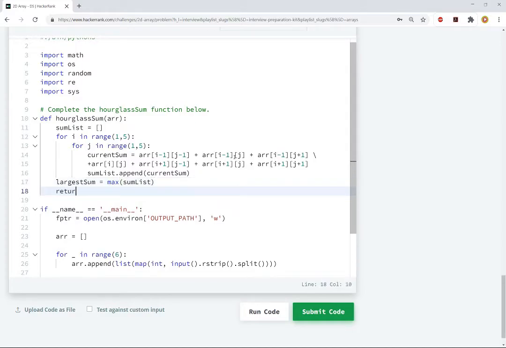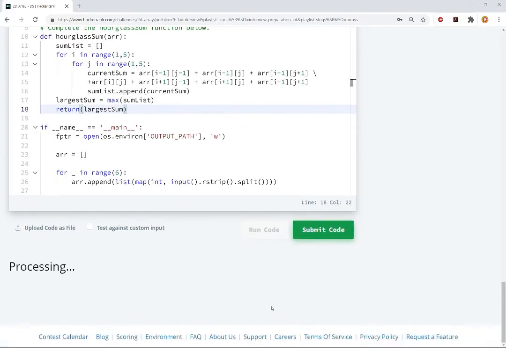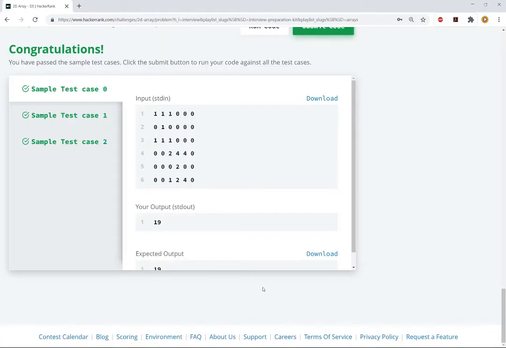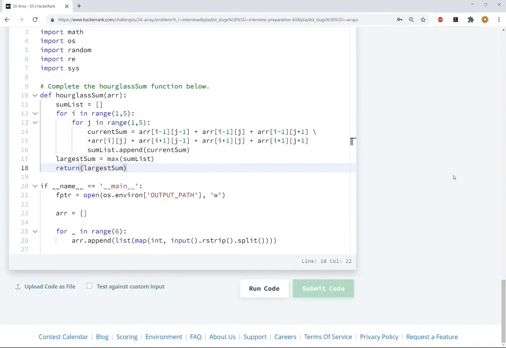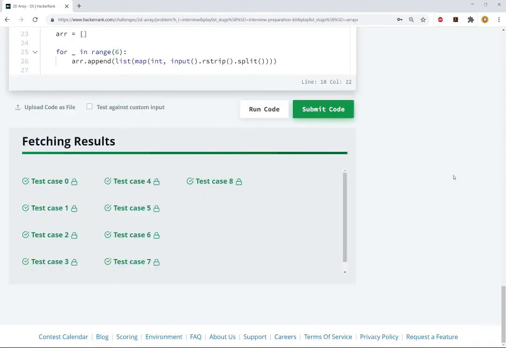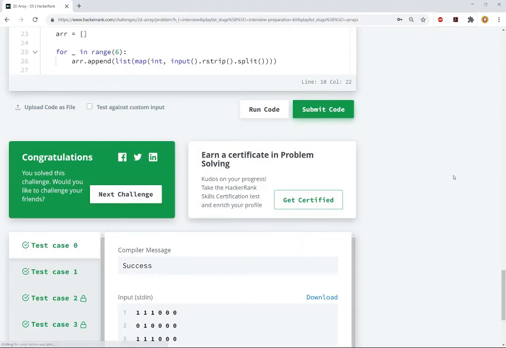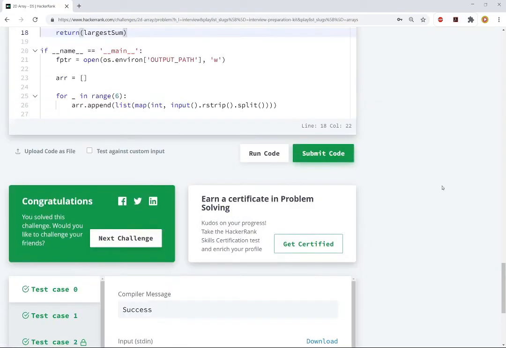And then we're going to return this largest sum. All right, so that should work. Let's run it just to make sure it checks out. Looks like it checks out. Let's submit the code. There's no issues with optimization here because it's just a 6x6 and it works.